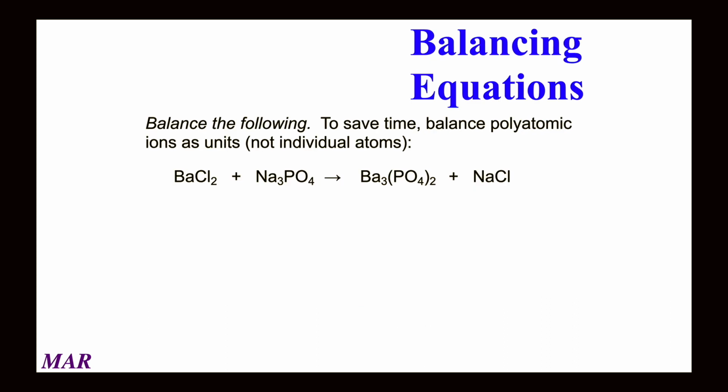This is a reaction where barium chloride reacts with sodium phosphate to make barium phosphate and sodium chloride. And you can probably see again the polyatomics are not balanced. So we're going to hit that one first, and we're then going to go back and hit the bariums. This is a good one to practice. When you're done here, you should see that 3 barium chlorides and 2 sodium phosphates make barium phosphate and 6 sodium chlorides. And again, try and keep the phosphates together whenever possible.